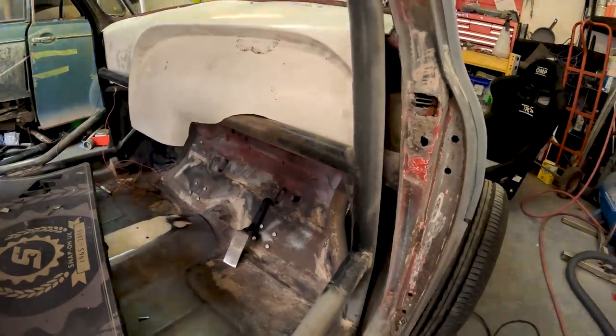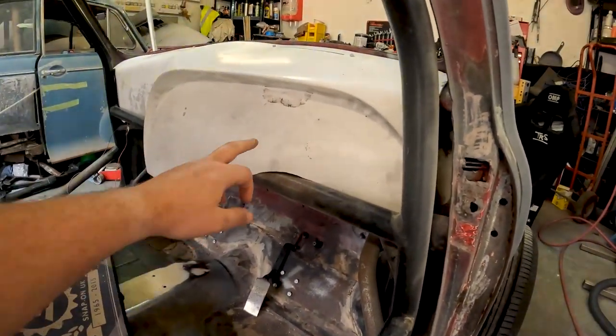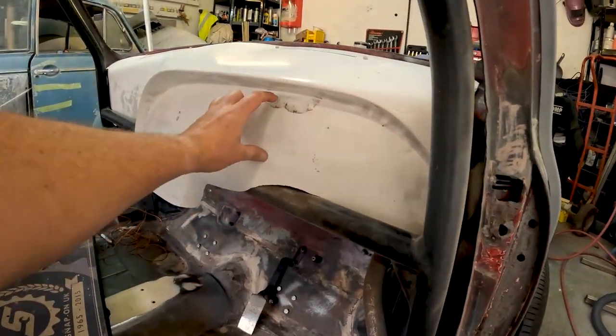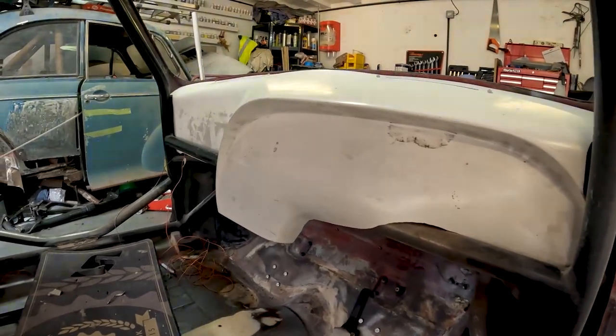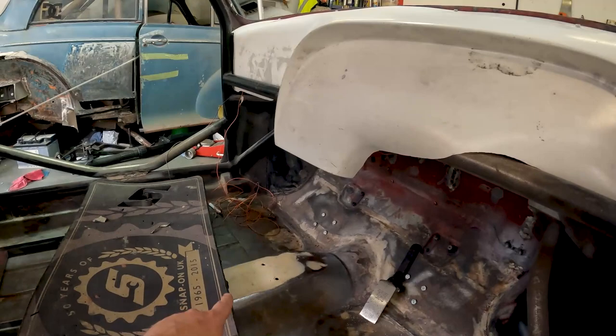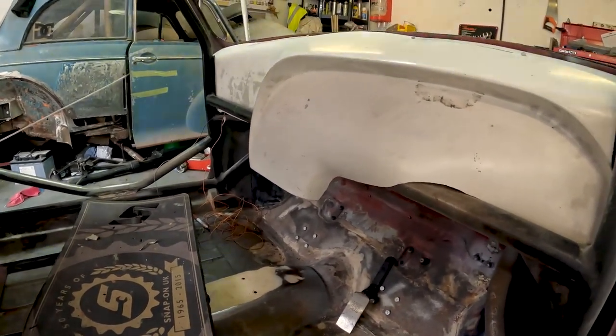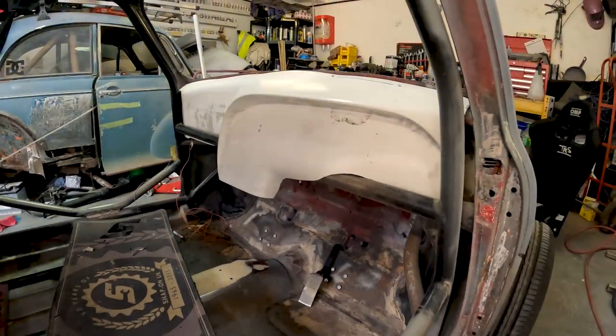Show you from the other side. Yeah, so we decided to go up and over. There isn't much room for dials, but I think there should be enough room, I'm sure. There you go. You can get a piece that comes down from there to the floor. I might try and see if I can get that. I might tidy it up a little bit more, I think. But yeah, dash is in.